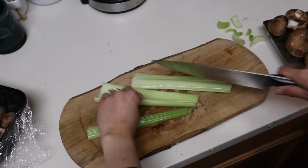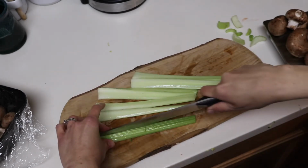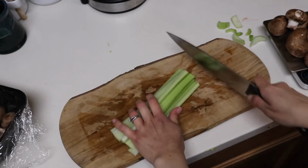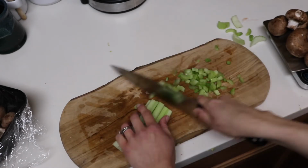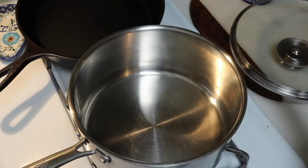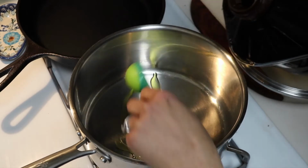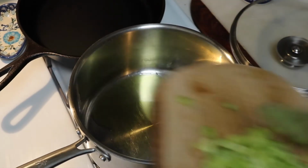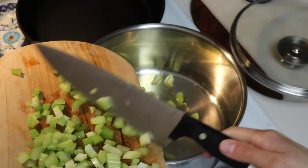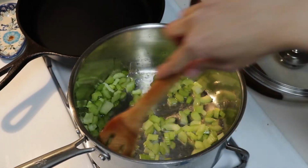I'm intolerant to onions, so whenever I would use onion, I use celery instead. If you can have onion though, you can do half of a chopped onion instead of the 4 celery stalks. Heat 1 tablespoon of extra virgin olive oil on medium heat. You're going to saute the chopped celery or the chopped onions in this oil for about 5 minutes.